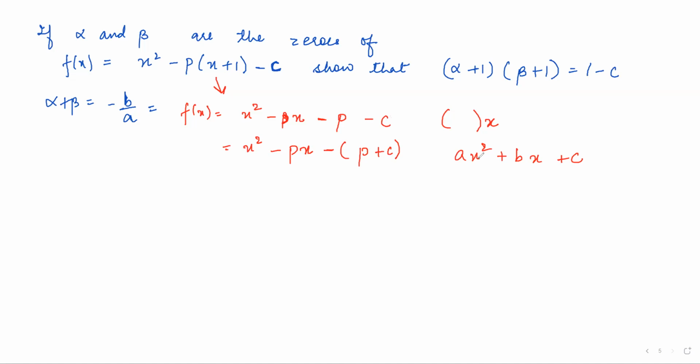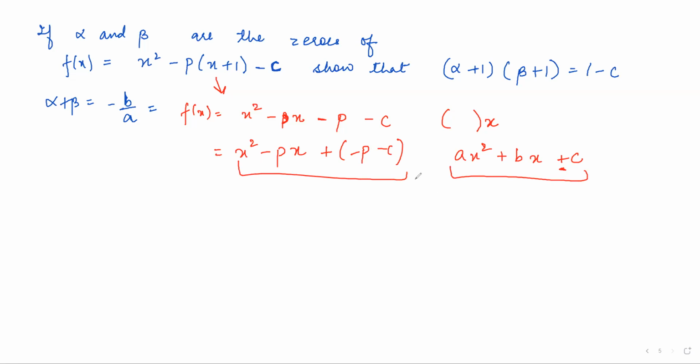Yeah. Or if you want to compare with this, like you have a positive c here, so you can write it like this also, minus of px, sorry, and then you put a plus sign here and take minus inside, no problem, right? Okay, let's see here. You can write it like this, x square minus px and then plus minus p minus c. Okay, I'm keeping plus outside. Is that okay, Abdullah? Now can you compare this thing with this thing, right? Yes, ma'am.